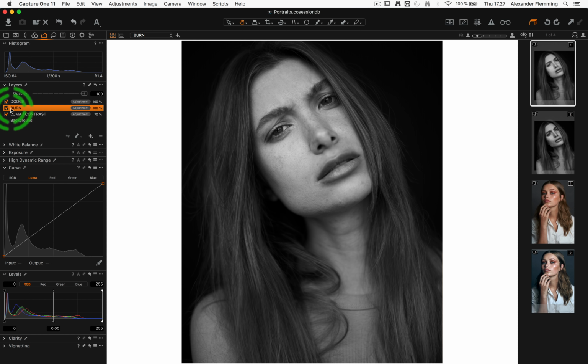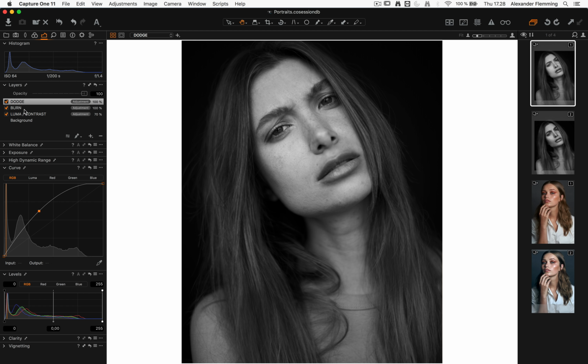But if I select the burn layer, I take the RGB curve and drag the curve down like so. This is not going to have any effect yet because I have an empty mask. And opposite for the dodge layer, I'm taking the curve and moving it upwards like so. And now we are ready.